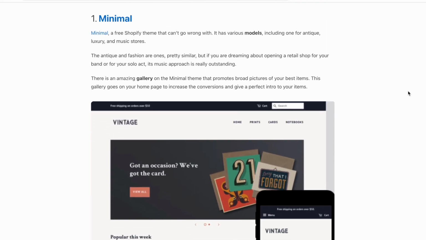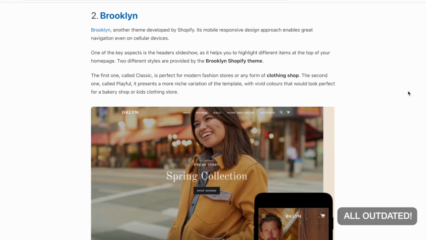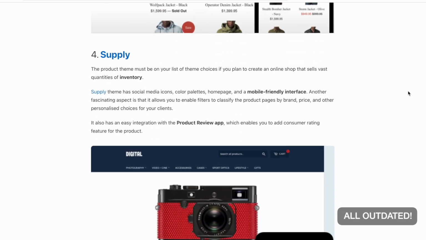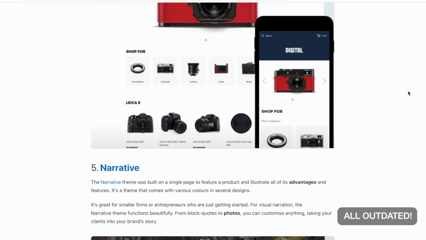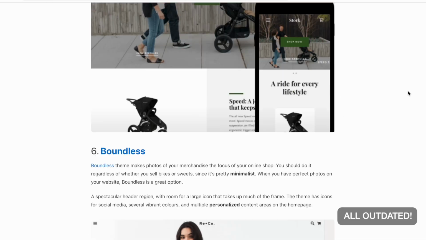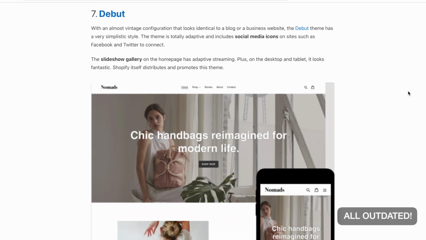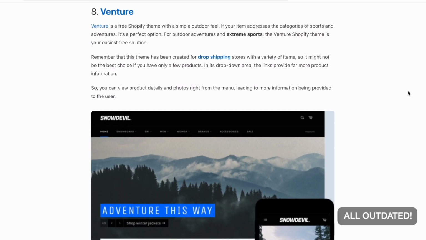Thirdly, you need to know about Shopify 2.0. We are on the next generation of themes now. You might still be seeing videos on YouTube that recommend themes like Debut or Brooklyn, and these themes are retired. All modern themes are Shopify 2.0 compatible, and these old themes are missing like 50% of the features of Shopify at this point in 2024. So let's get into it.